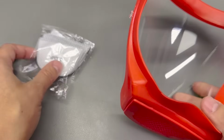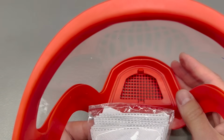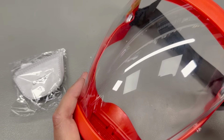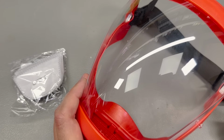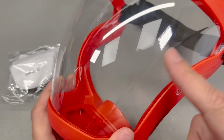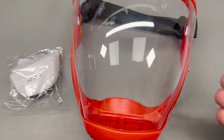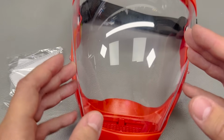It also comes with these filters that you can install down here. I don't plan to be using these filters. You can also get it as a clear, like I have here, or in a yellowish brown tint, which I guess would be effective in the outdoors, maybe for bright sunlight. But one thing that I don't like is that this cheap, I believe polycarbonate plastic, does introduce some distortion due to its curvature and just the shape of it. So it does impair your vision in a limited way. It's still usable, but not great.